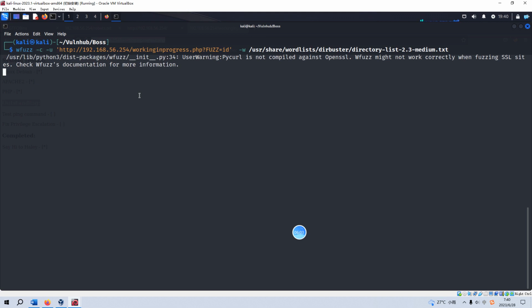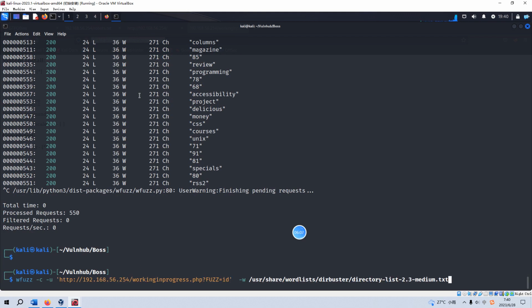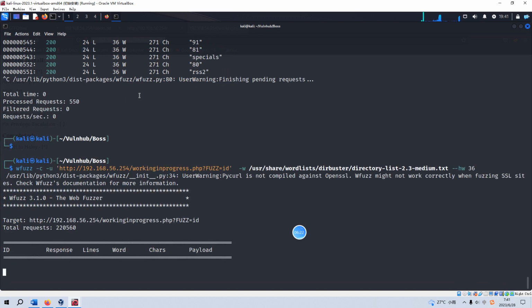And I think, as usual, there will be a lot of outputs. So we need to put the filter option to filter out some rubbish output. Let's hit enter again. Hopefully, this time we can get the parameter name.